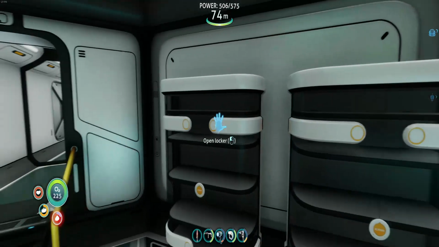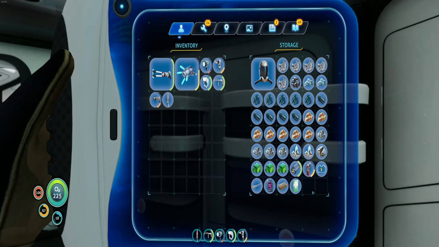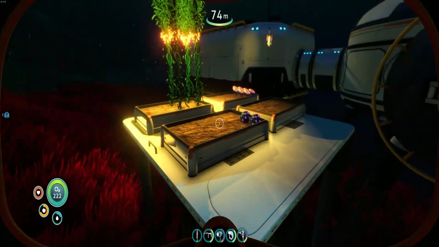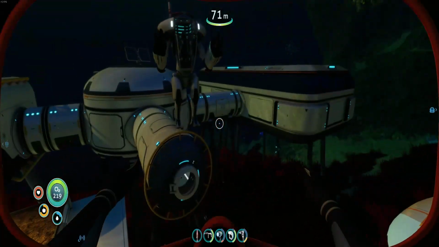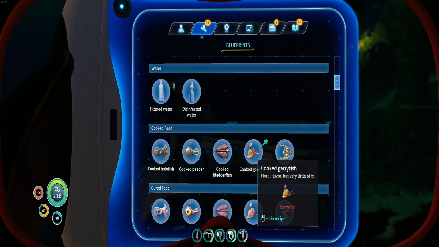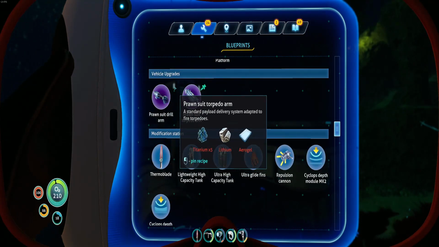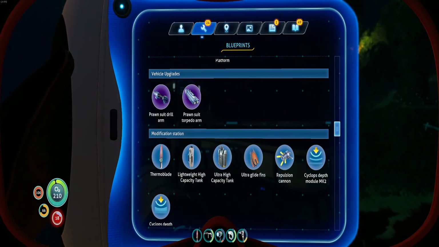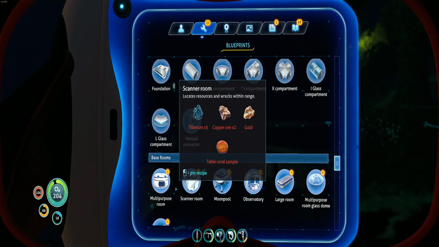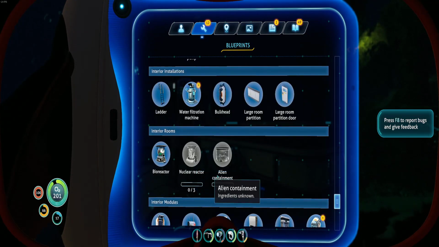But today's episode is another one of those unplanned things. I'm not sure what might happen. I'm not sure what I really need to happen, other than the fact that we need to figure out how to get a vehicle upgrade station. Because if we look here, we need to make these two, but we don't have the vehicle upgrade section for our builder tool. So we need to figure out how exactly to get that.